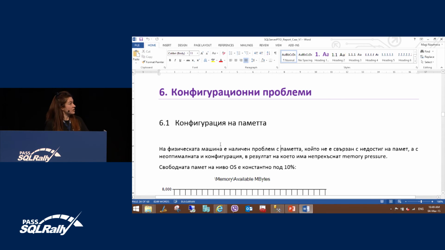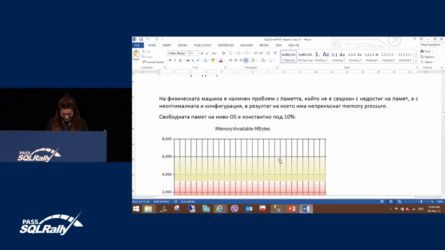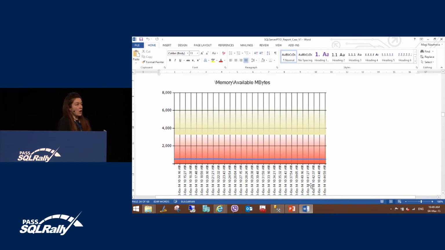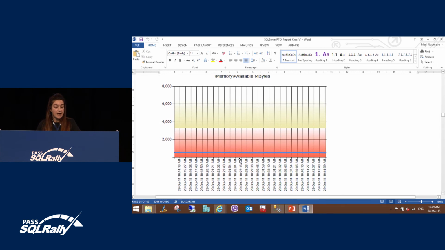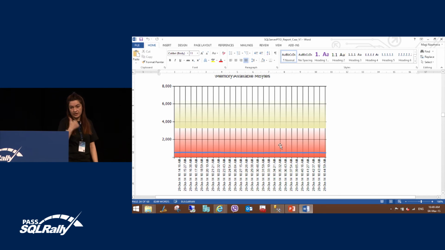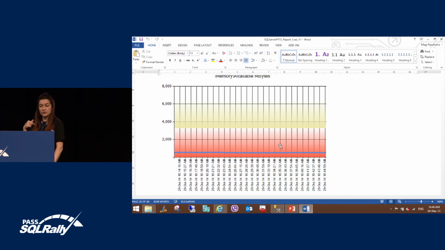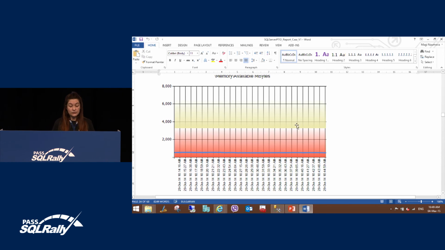So please don't read the text. Okay, so first of all, the customer had this memory issue. The memory available megabytes is really below the acceptable value. The max server memory had not been configured for this SQL Server instance. It was left at the default, and the SQL Server instance was competing with the operating system to get the memory.